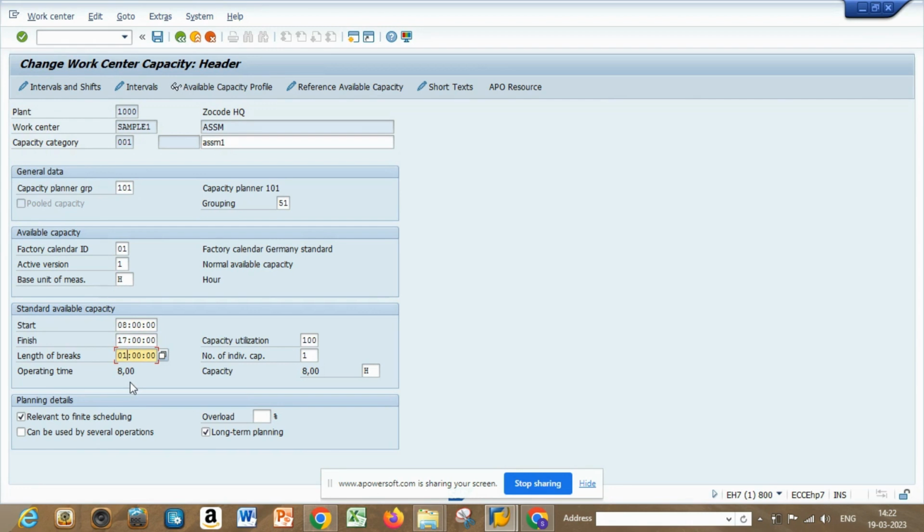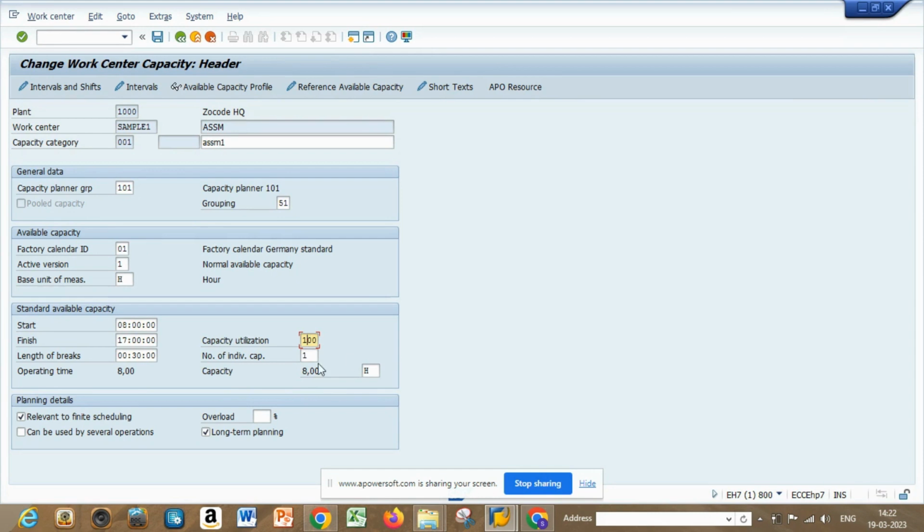So considering 8 hours accurately we are working. If at all, some industries will give only 30 minutes. So I am considering this as 30, and the capacity requirement is 100.